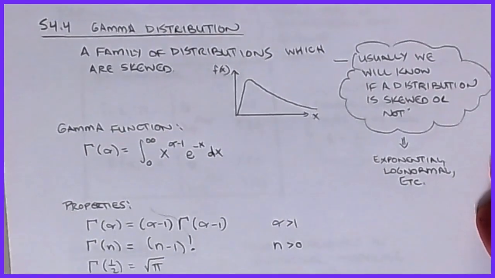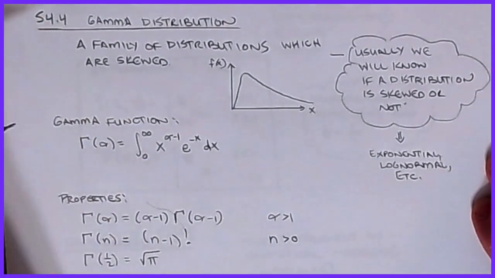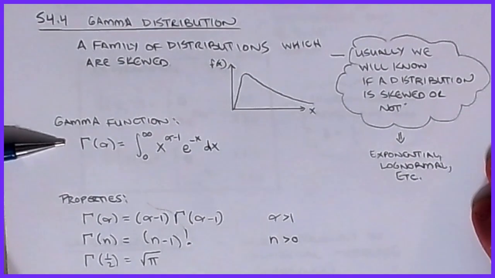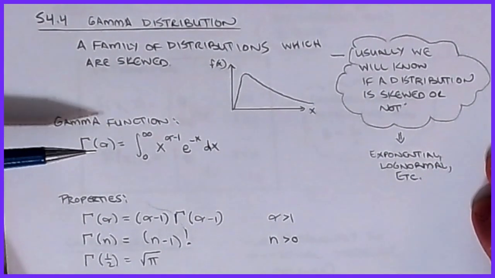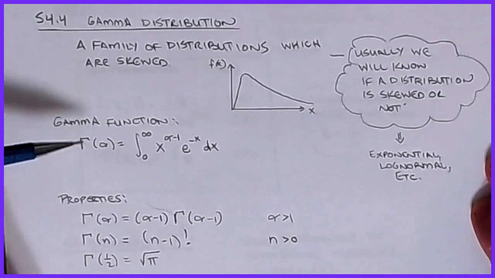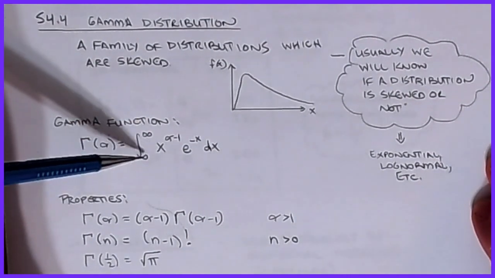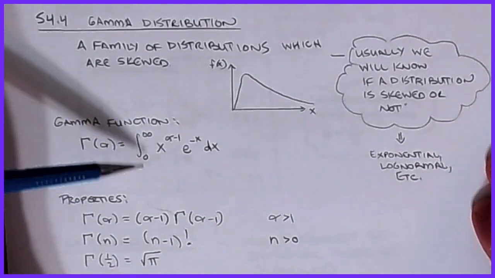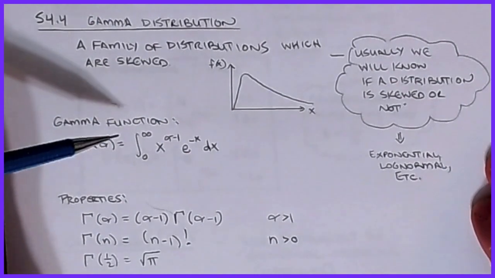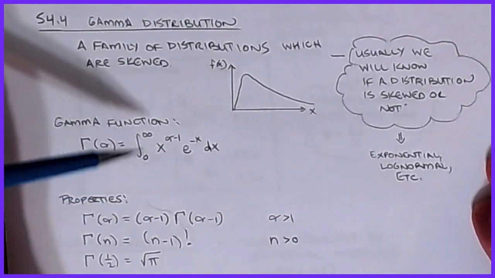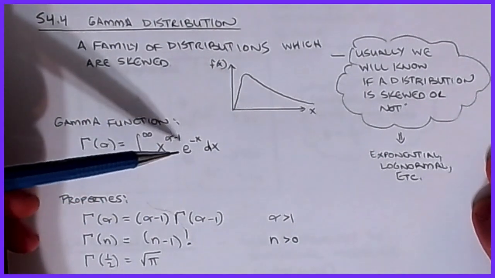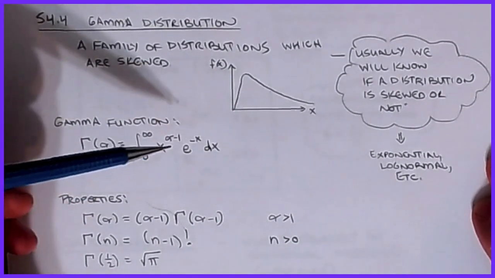Okay, so the gamma distribution, though, is defined based off of this gamma function. And again, we have a parameter that goes into this that's going to be called alpha. The basic form of this is the integral from 0 to infinity. Now notice it doesn't go negative, it's from 0 and up. So these are really good for time-based distributions in which you can't have a negative time. And then it's x to the alpha minus 1 multiplied by e to the minus x dx.